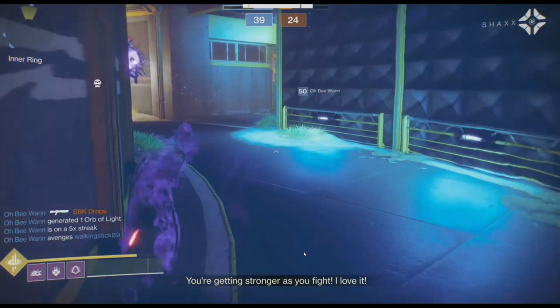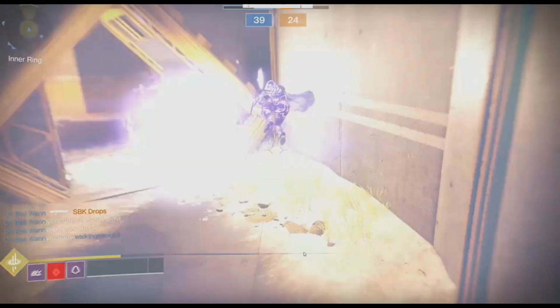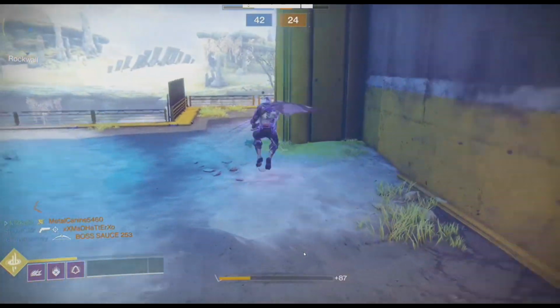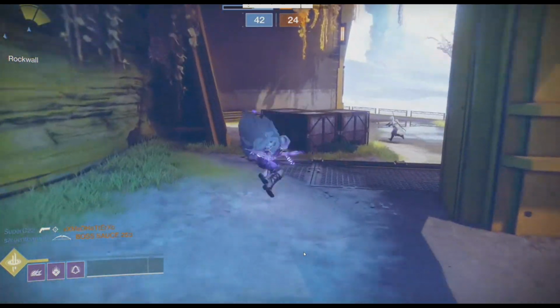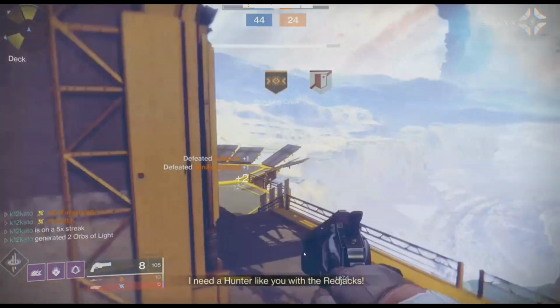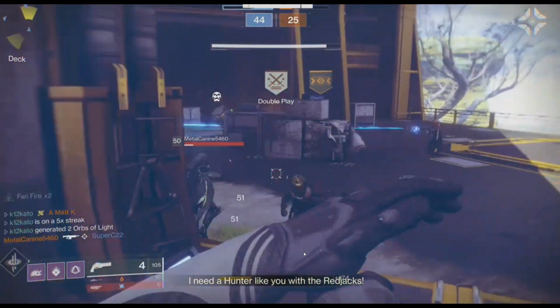Stronger as you fight. I love it. I think as a Nightstalker with Spectral Blade, you can jump in melee and you can cover a little more distance. Looks like you know that though. Nice double. I need a hunter like you with the red jack. You're surrounded right here. Huh?